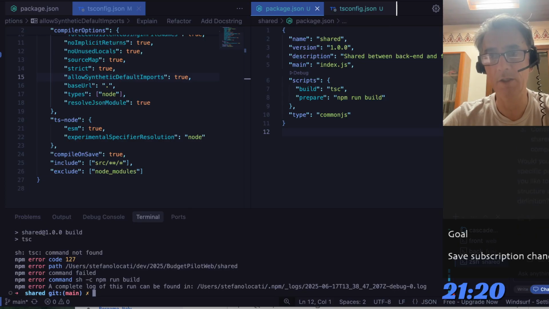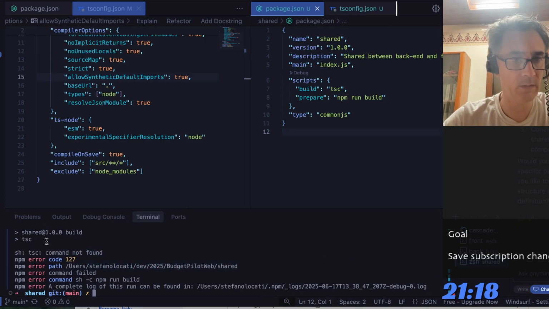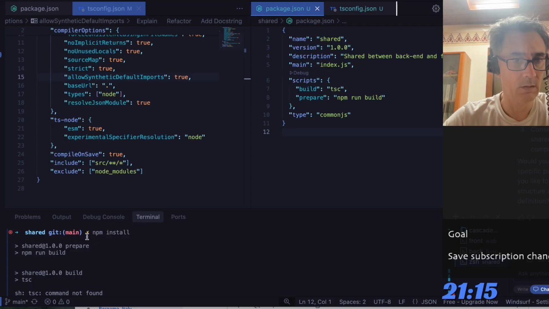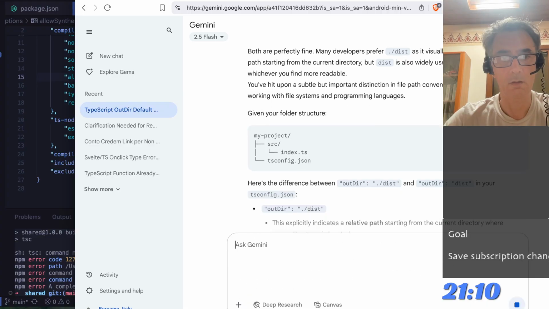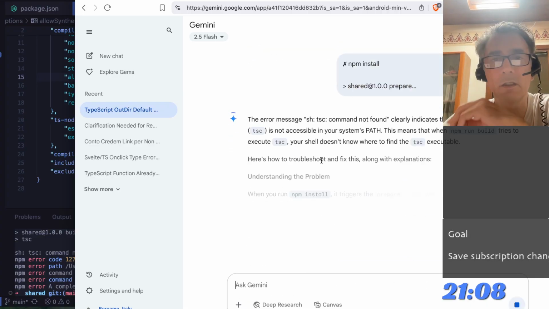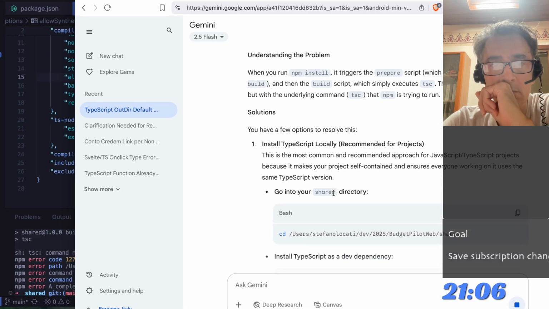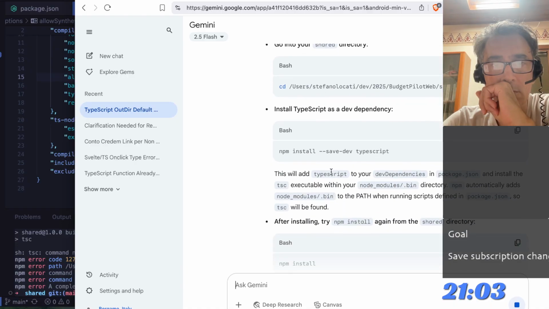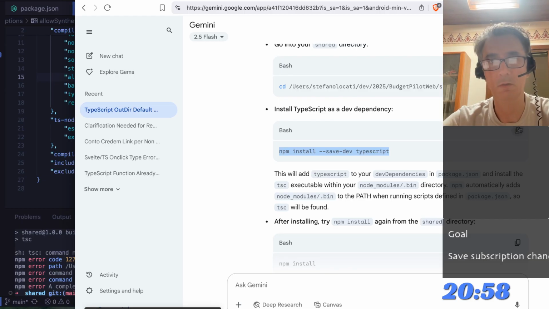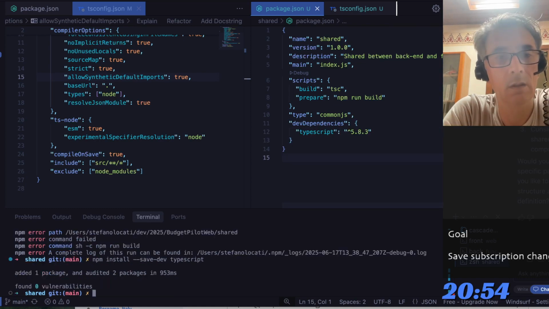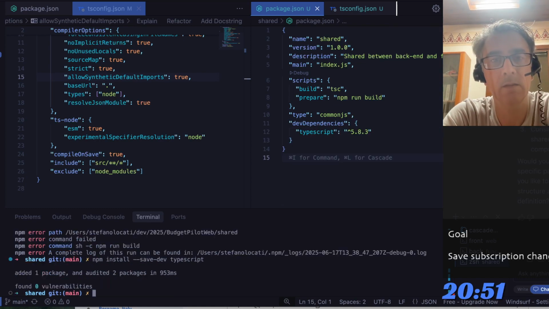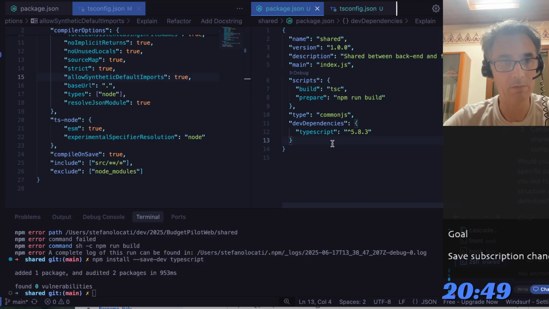I think it's just npm install typescript. Okay. Let's just have a confirmation. TypeScript, save dev. Okay, so that was not quite like that. It was similar. Yep. Excellent. Now we have the dev dependency of TypeScript. It's in.